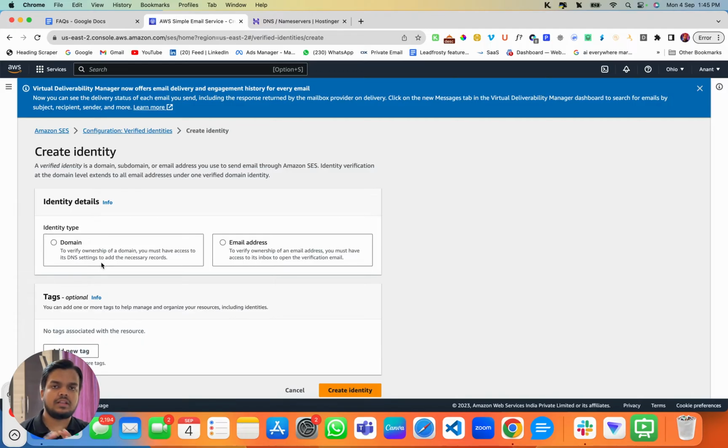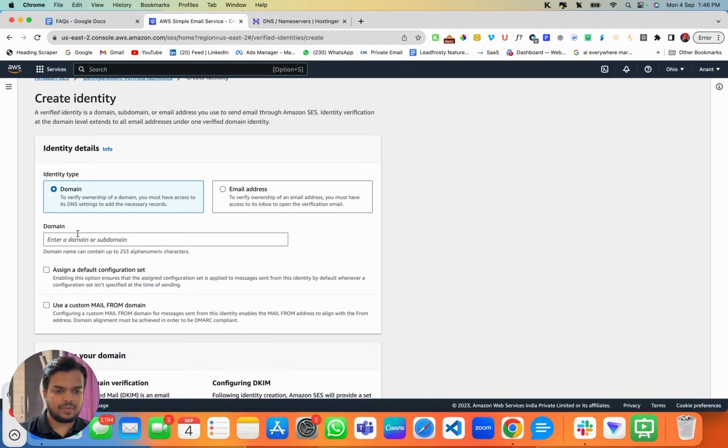Now you get two options, whether you want to verify your domain or email address. If you verify your email address, then you will only be able to send emails from that email address. But if you verify your domain, then you can create any alias, which means, like I said before, if you're using example.com, then you can create an alias as anant@example.com, john@example.com, without creating multiple SMTP credentials or multiple API keys. With a single API key or SMTP credential, you can send emails with this domain's alias. So I'm going to select domain, and for this example we're going to take sasbirdie as an example. Let me put sasbirdie.com.